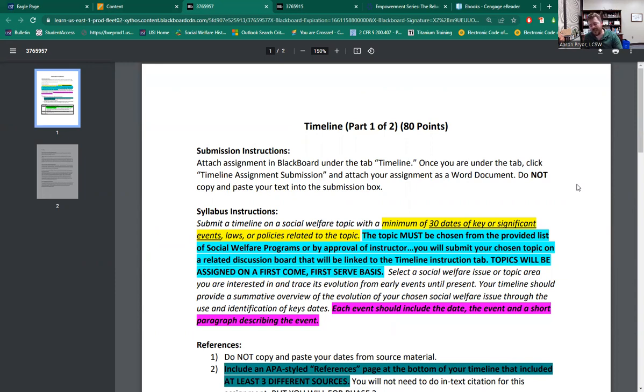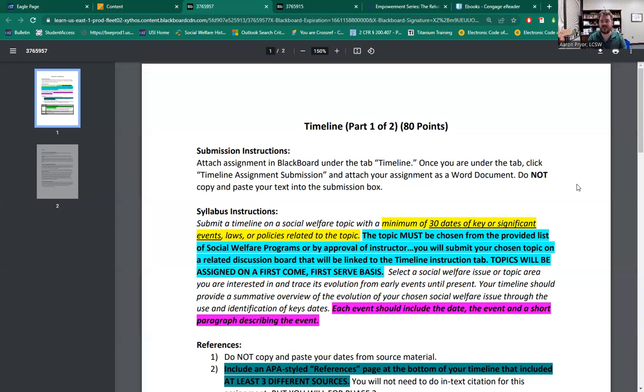We may dabble in talking about some of the social issues at the time that were happening. We may talk about world events that may have changed and tweaked a social welfare program. And eventually we're going to get to a point where we're talking about what the social welfare program looks like today. So it's a part one, part two.